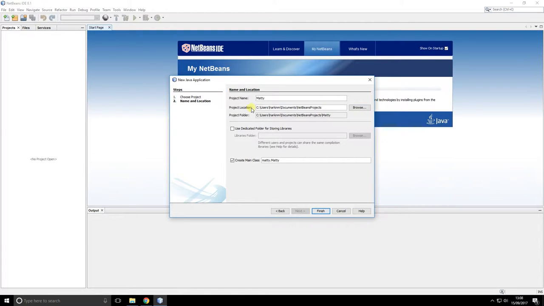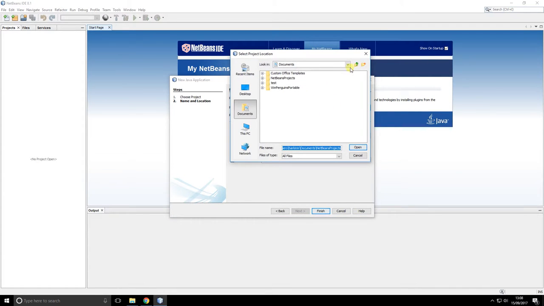Oh, before I hit Finish, you'll see by default it's been saved on the C drive of the college network. You can change that to some other place if you want by selecting Browse. Wait a little bit, and then look for the new place. I'll go to this PC. And I've got a few places to save it, and as a student you will have an O drive. I've got an I drive here. So I'm going to go into my I drive and save it here.